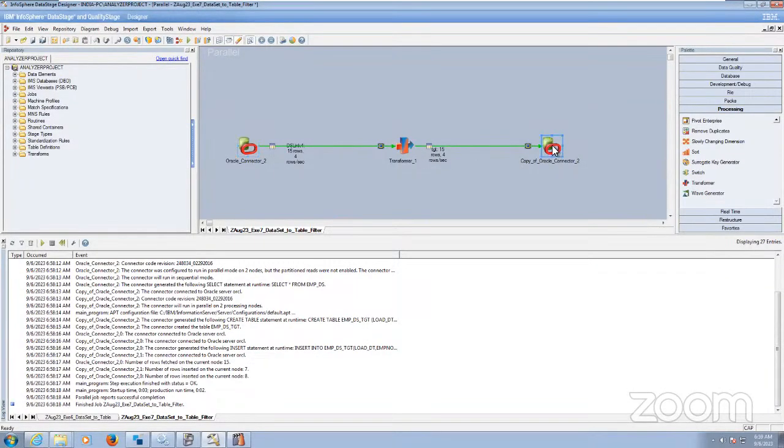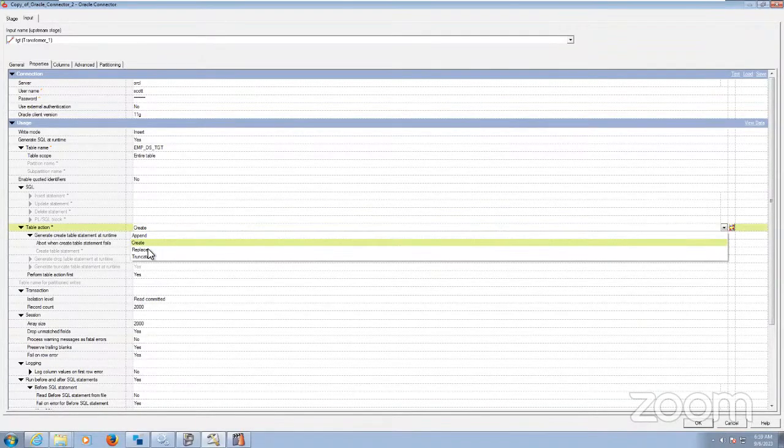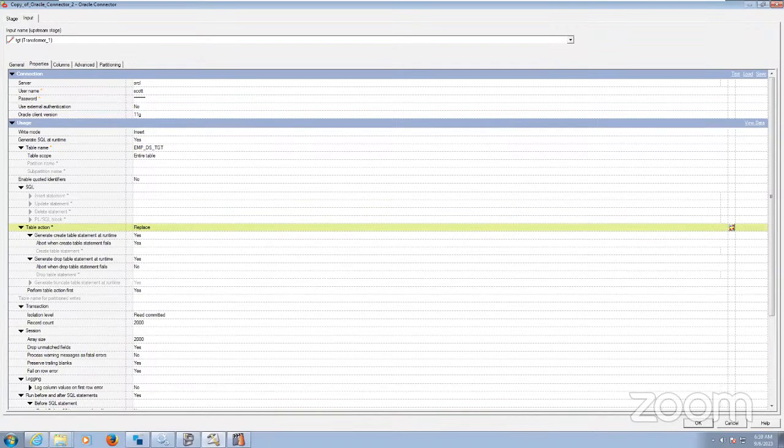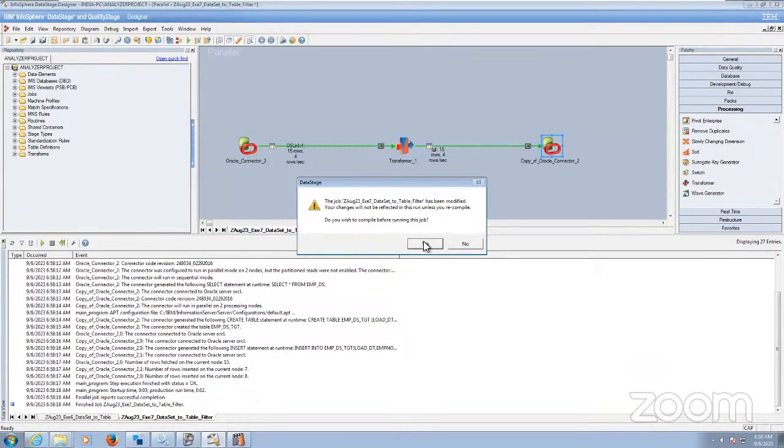The next step, in the target, is to use replace, otherwise your job will fail. Now click on OK. Save, compile, and run this job.